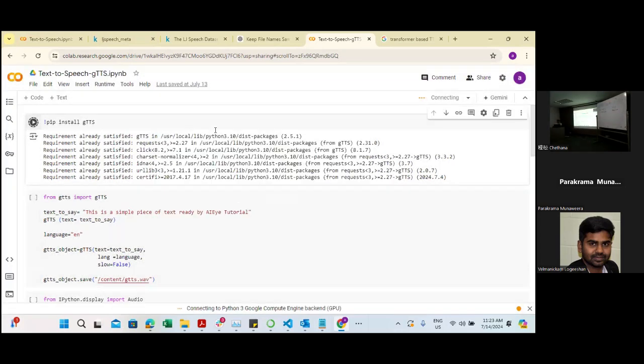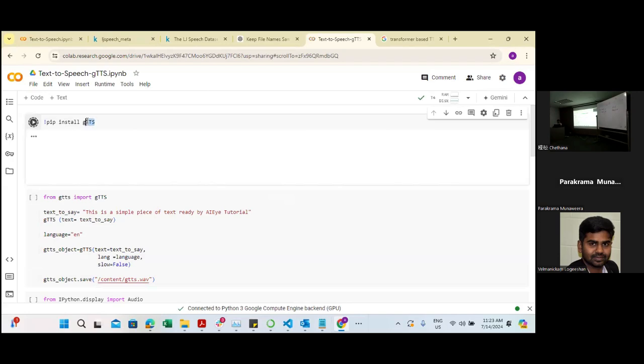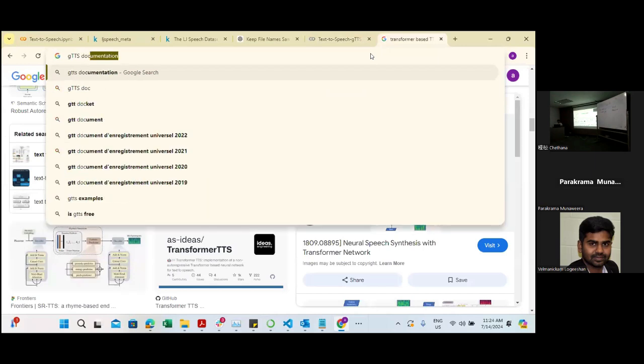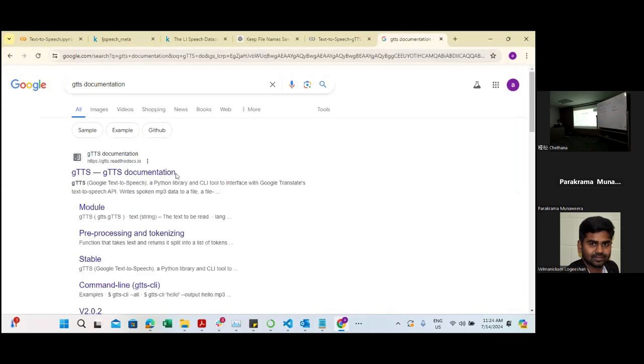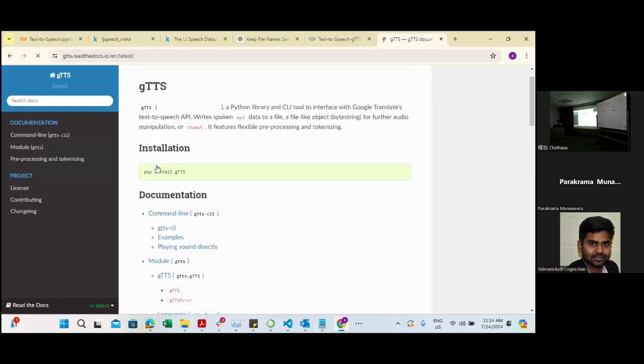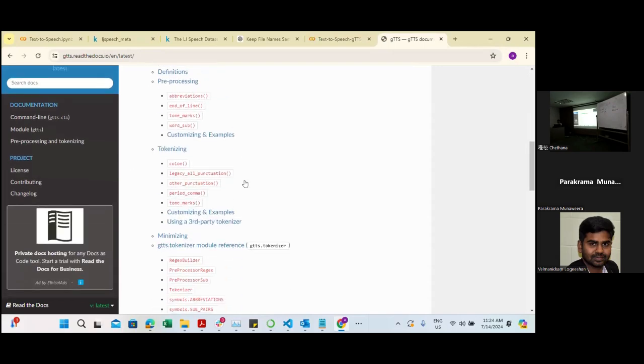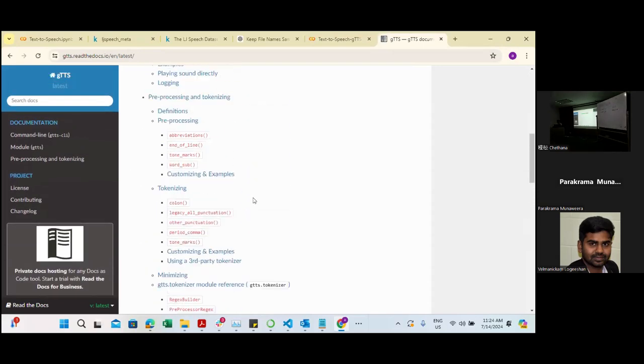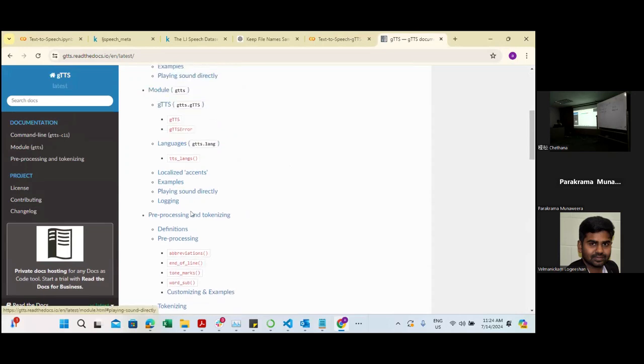Then it will install it over here. So this is the gTTS library. I will say gTTS documentation. So this is the gTTS documentation. If you go here, you can find out there are a lot of versions over here. And the language that they have used, where is the language?